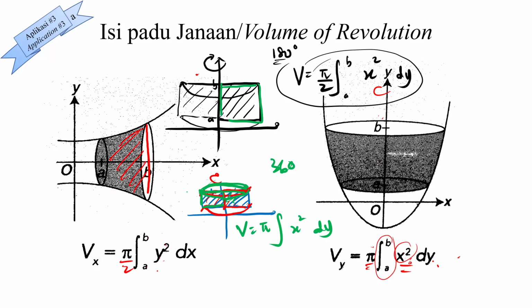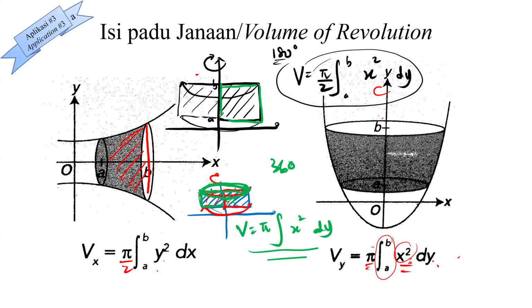Okay, but anyway, no matter how many times it turns, it still remains the same shape of volume. So you don't have to divide by 2, you don't have to times 2. It is just the shape by itself, even though it spins many times. You see this one, right? This is the axis, right? So if I turn 180 degrees, it will be like this. Can you imagine this side covers to this side, and at the same time this side also covers, so it's a full cycle, right? But if I say I want it to be 360, it continues, but we already have the shape here. It continues multiple times, the volume is still maintained the same.